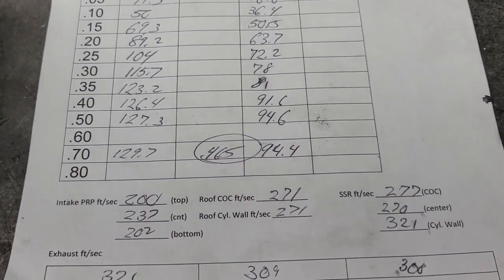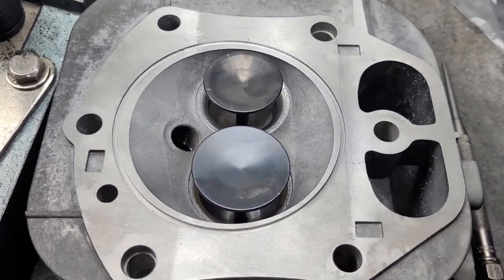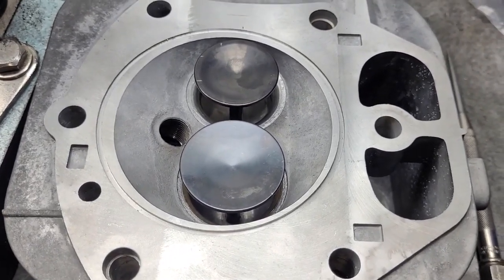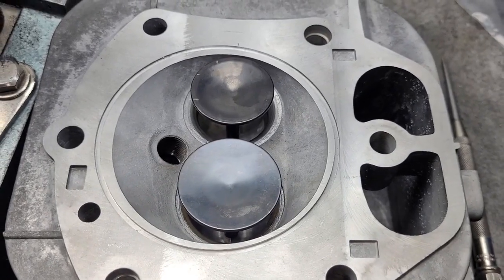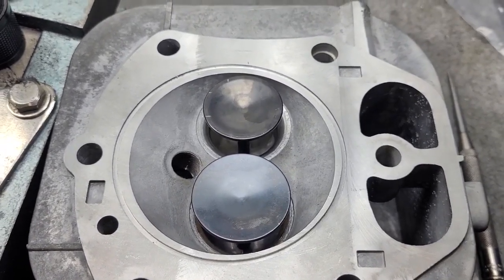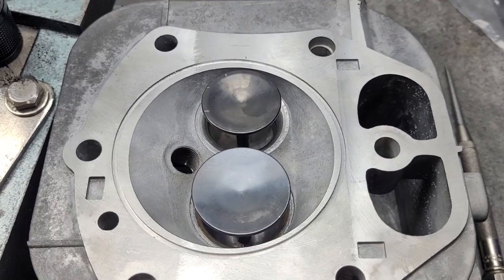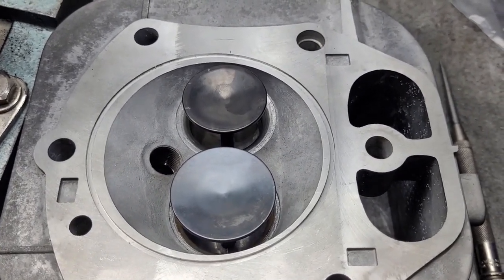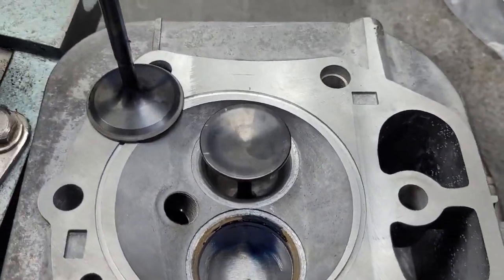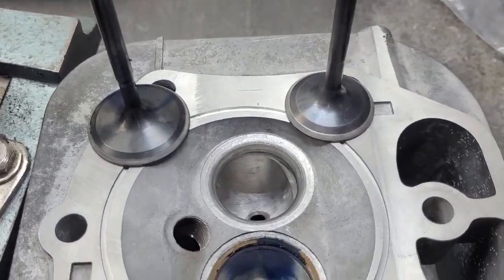Alright, we're going to move on to Franklin's standard ported head. This head was developed specifically as a hunt head to carry large loads anywhere between 2,200 and 5,000 RPM range with a .308, .107 cam. I won't talk specifically about the center lines as far as how I advanced it to make it do what I need it to do on different sized boats. What kind of valves are those? These valves are both back cut — both intake and exhaust. They're 1.46 intake. What are they made of? Those are Inconel alloy. Nice stuff. What size stems are those? Those are 6mm stems.